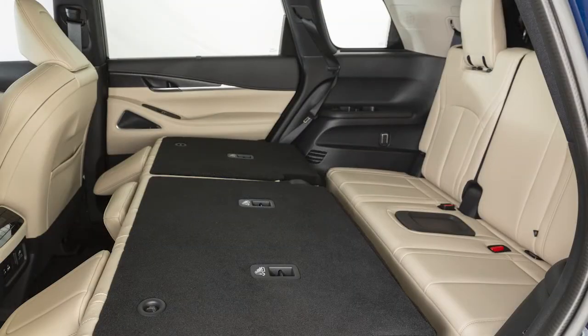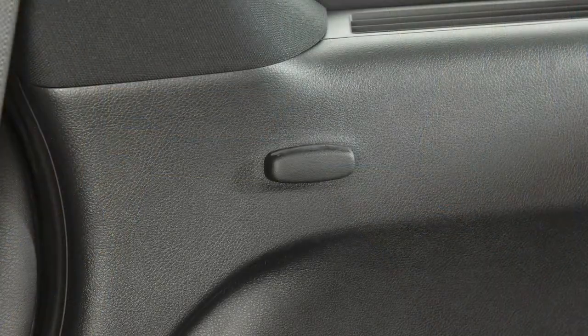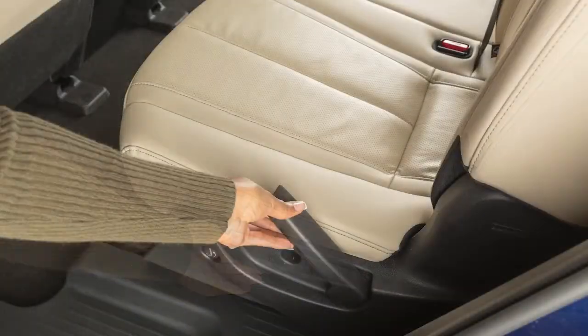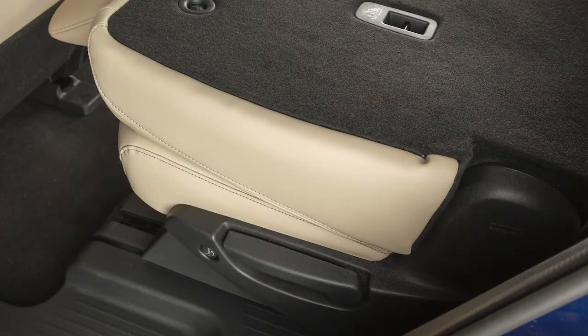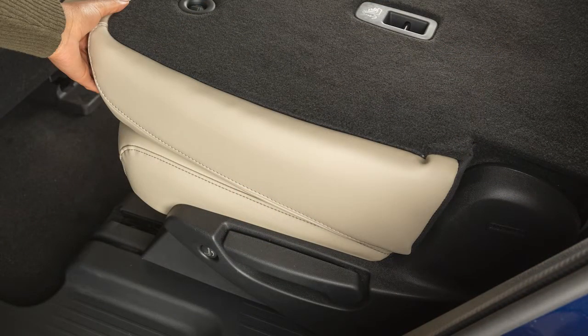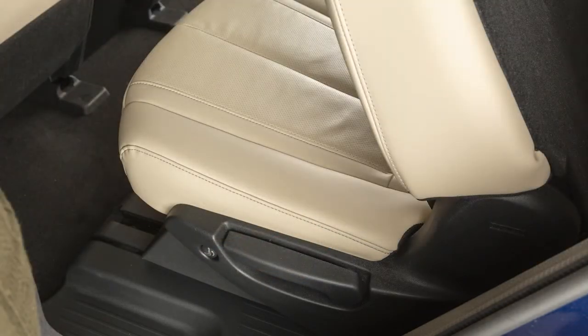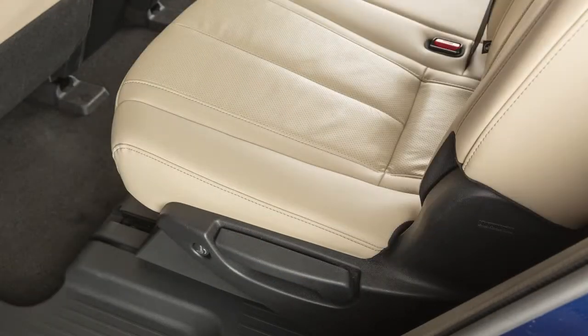The second row seats can also be folded forward for maximum cargo hauling. First, stow the seat belts in the seatbelt hooks. Then, lift up on this lever to fold the seat back down. To return the seats to a seating position, lift up on this lever and push up on the upper seat back until it latches in place.